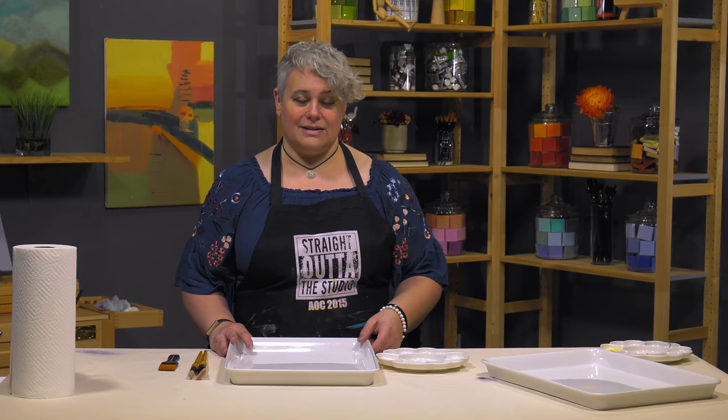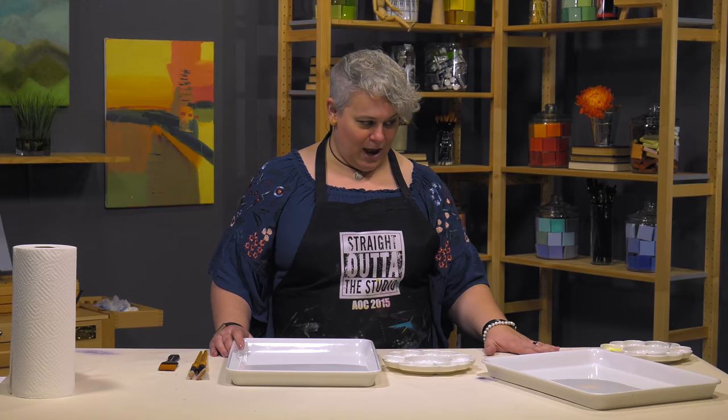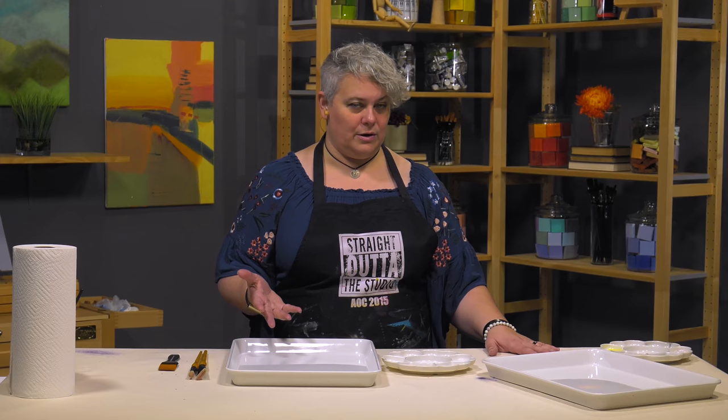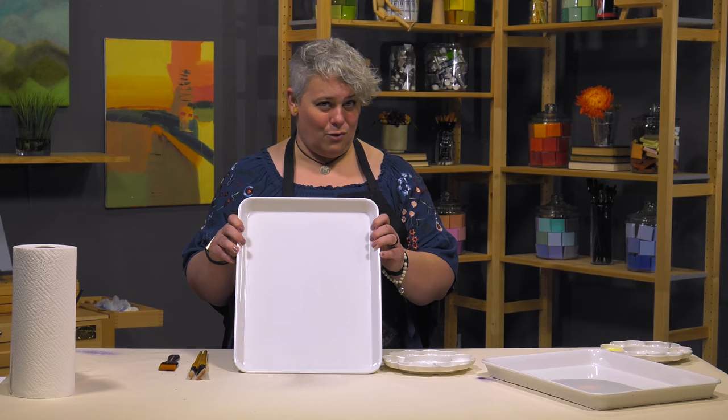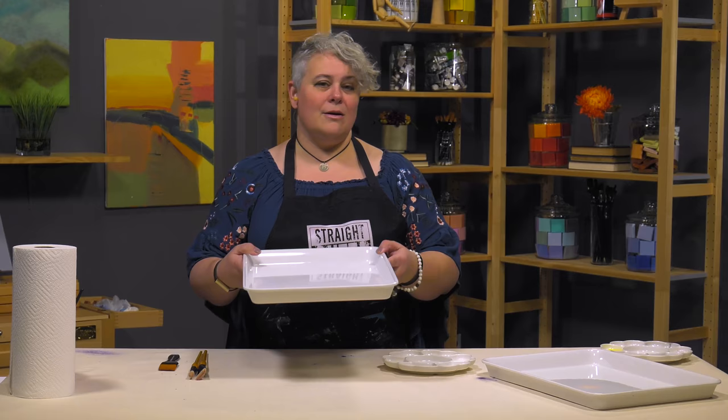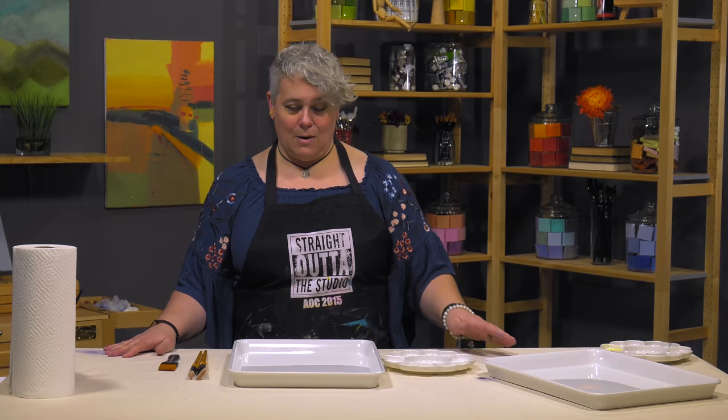Acrylics pop right off of this. So this palette is just kind of using science to better your art, to give you more time because cleaning palettes is a hassle, especially if they're wood and you're an oil painter. These just wipe very clean, very easily, fast cleanup, durability. If you're that old oil painter that still insists on freezing your paint — which I don't recommend, but I know people do it — this can be frozen and it's still not going to break should you drop it pulling it out of your fridge and drop it on your tile floor like you would with a porcelain tray.